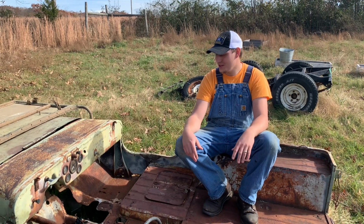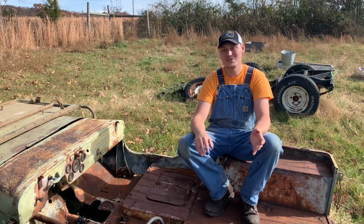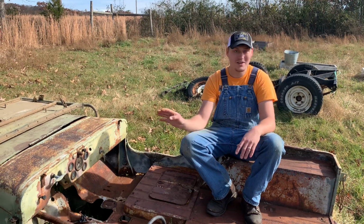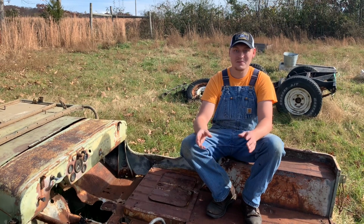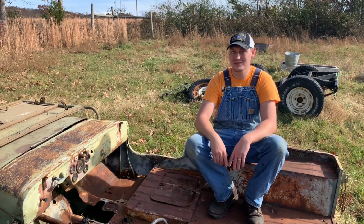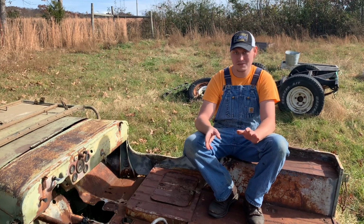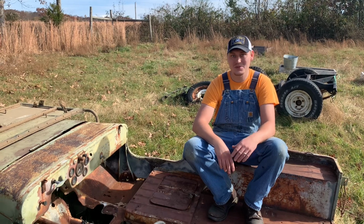So you can comment down below, check me out on Instagram. Let me know what you would do to it. Should I go bone stock back? Should I do some kind of crazy crawler build? Just let me know in the comments what you think about it. If you know anything about it, it looks like it was some kind of Army Reserve type Jeep. I don't know what the letters and numbers on the side mean, so if you know anything about that, let me know.